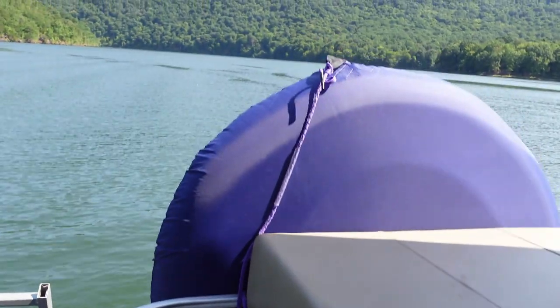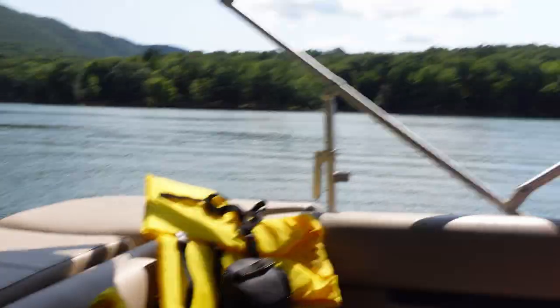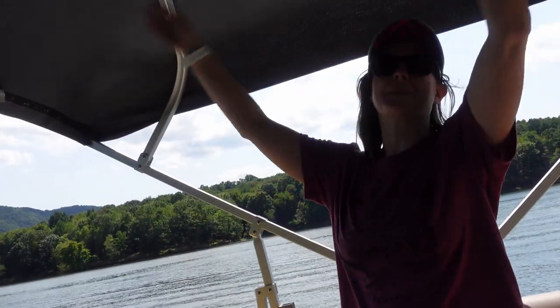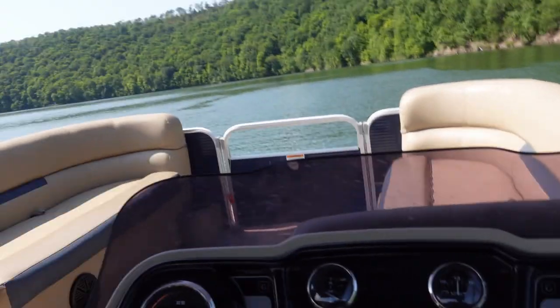There's a tube on the back, but we didn't bring our bathing suits so we're not pulling on that. That's unfortunate, but I think just the two of us would have been difficult anyway. I feel like Frank would have been speeding away and this empty tube would just be skipping behind us. With the music on, I'd get distracted and just keep rolling. You can put drinks in the cup holders — Mike's Hard Lemonades, you know what I'm saying?